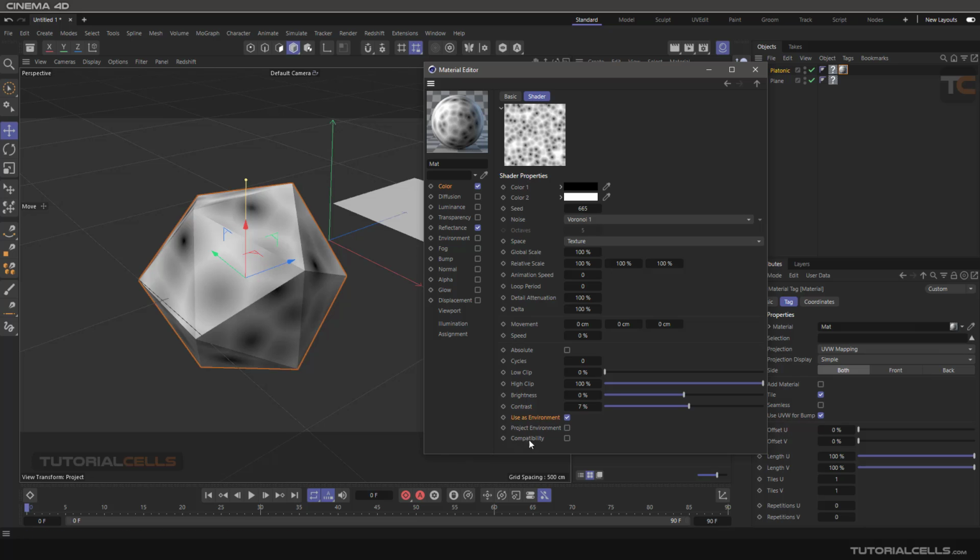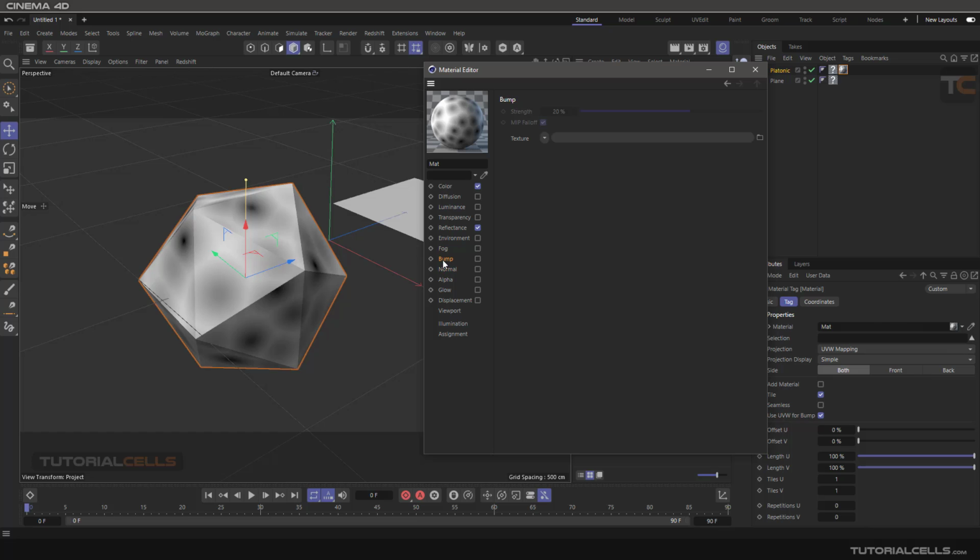That's it. Or you can use a project environment, it projects perfectly on the object. You can see there. Okay, so it looks like the environment, and it projects exactly that in a sphere with UVs. You can use this. It's very special, and you cannot use it very often, but I explain it there. And okay, that's noise. It's very simple. You can choose a lot of noise, and the noise is very important to create normal, bump or displacement.